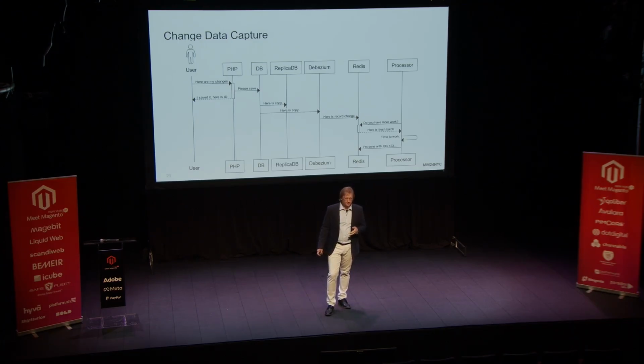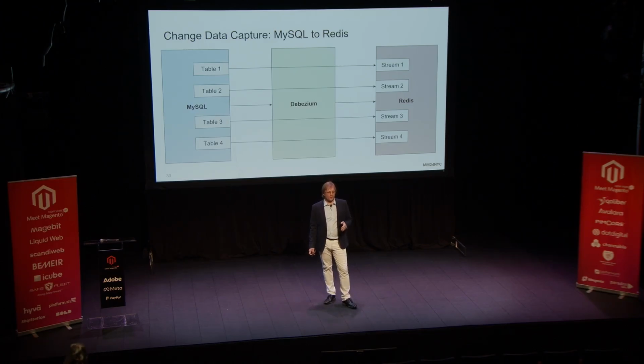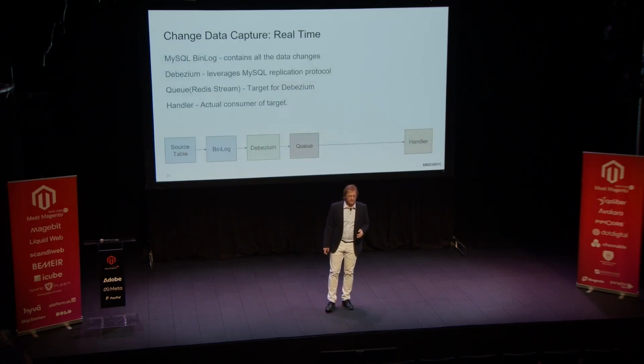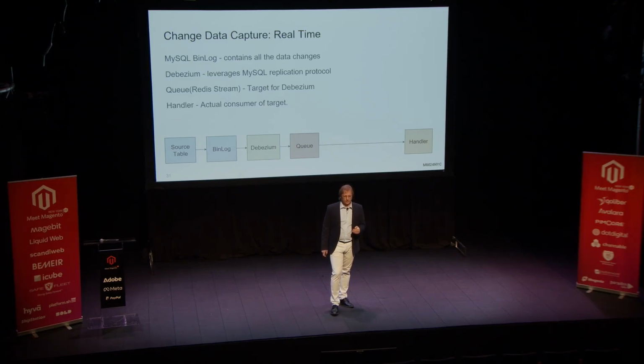and those are getting pushed forward to our processor. So what Debezium actually does, it pretty much creates a stream for every table with information that flows through. So the previous setup slightly gets more complicated. We're getting change data capture, pushing data from our favorite tables, catalog product entity, decimals, varchars, and so on. So we are taking the MySQL binary log, Debezium does it for us, pushing into the stream.